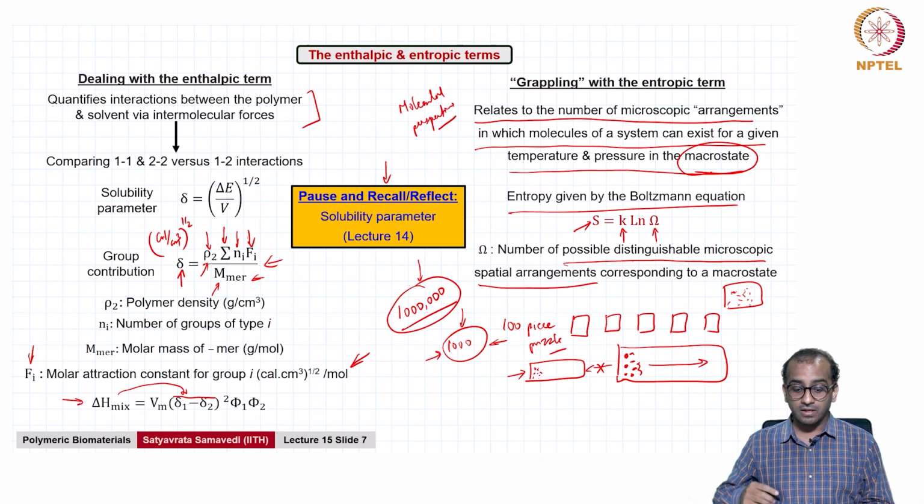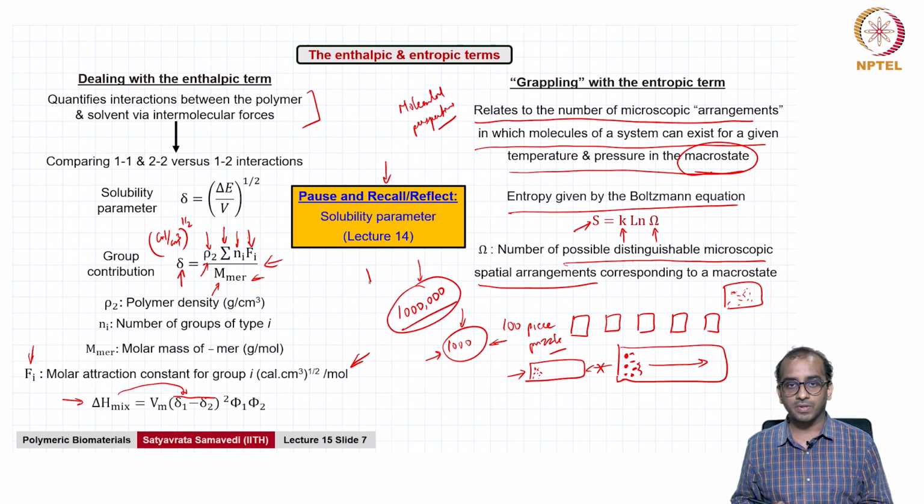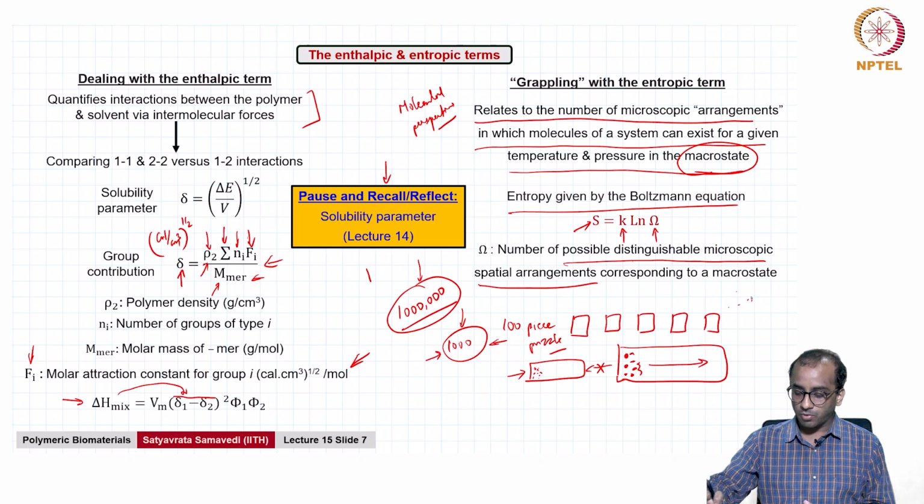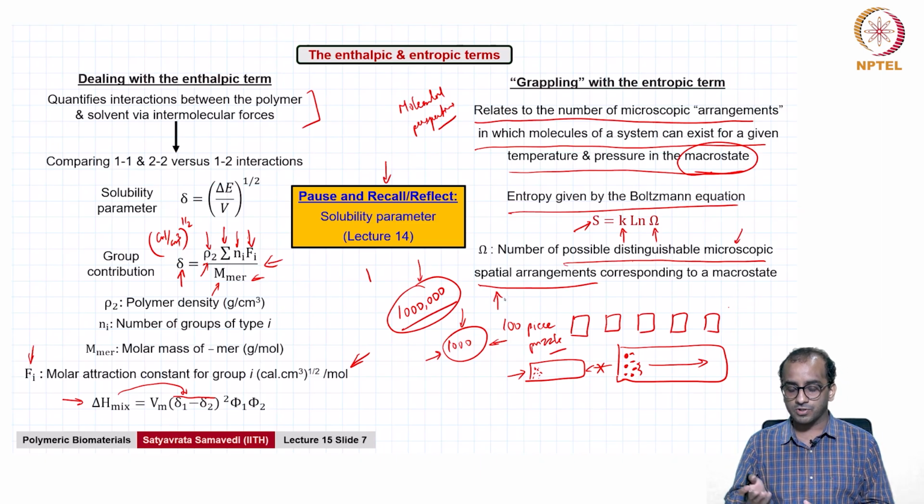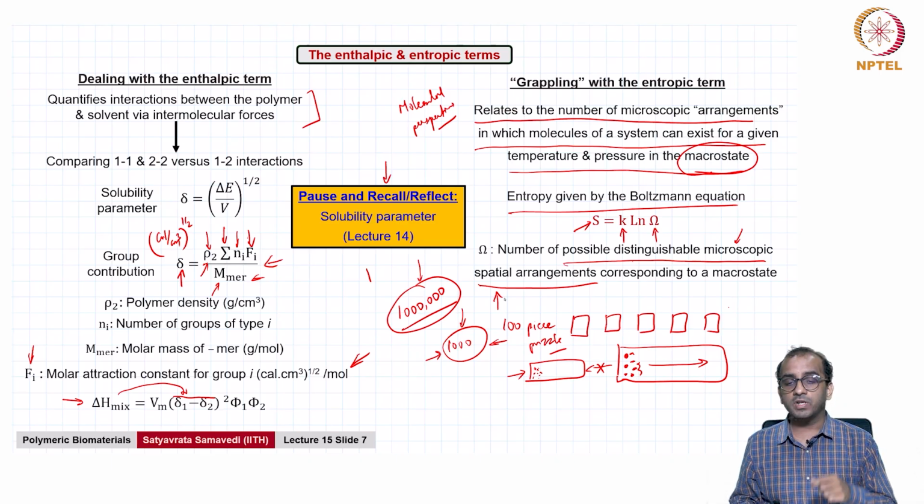This is not unlike only one way for us to solve the Mona Lisa puzzle completely, whereas a gazillion ways for us to mess up the puzzle. We are speaking now in terms of probabilities. So, two things come out of this idea. First thing is that we are talking about the molecular picture and the number of microscopic spatial arrangements of the molecules as a means to understand entropy, and we are assigning probabilities now to each of those configurations or states, microstates, and the collection of these microstates is typically called an ensemble.